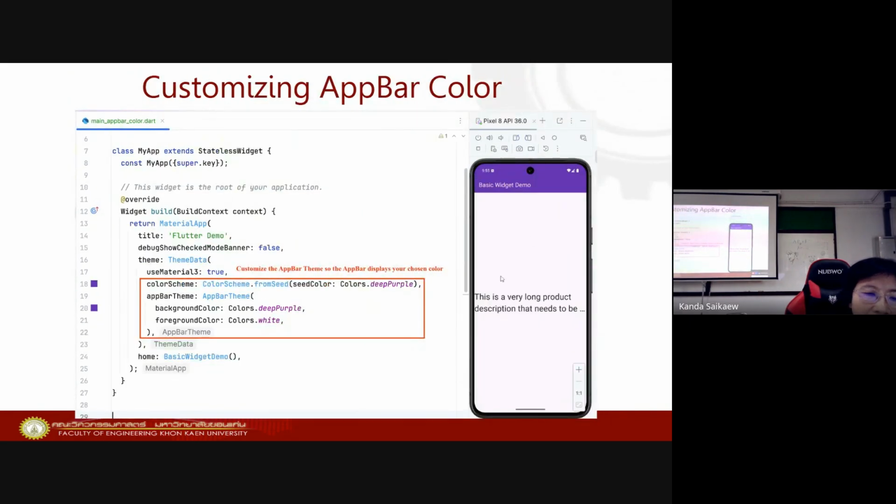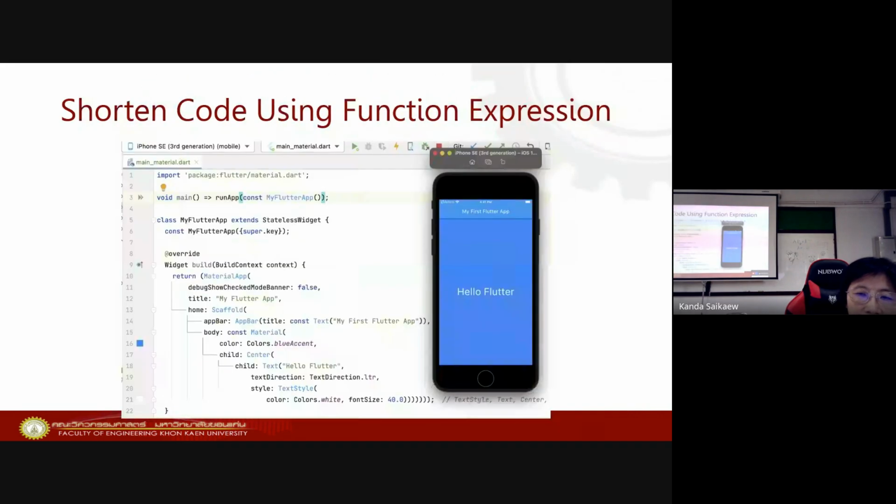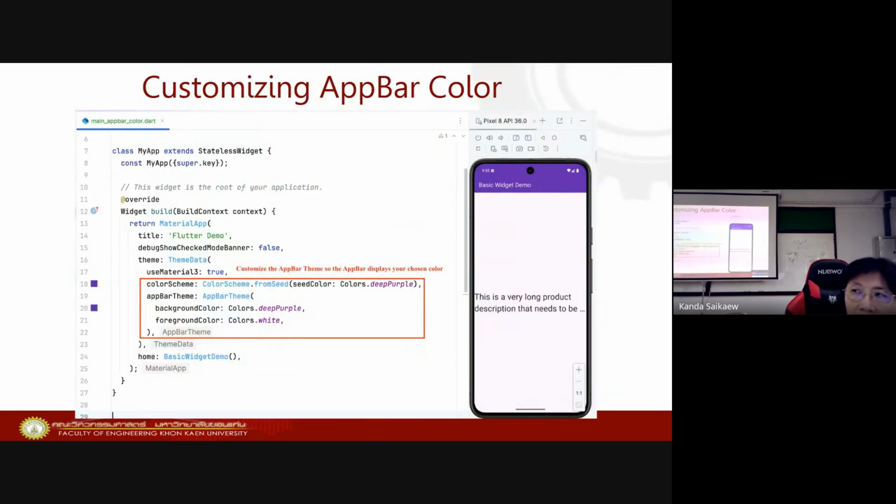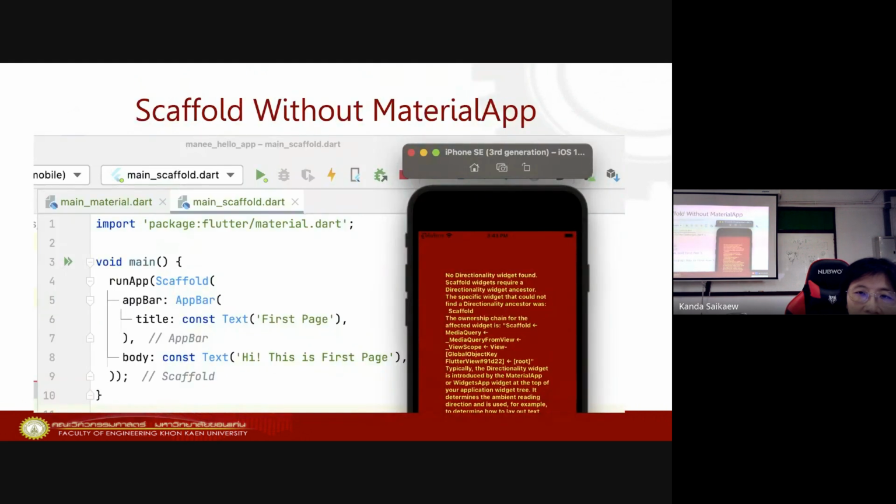And here, for the very long line, we will explain later. Okay. So this is the scaffold without material app. We still need to have material app, and then the child of material app is scaffold, right?